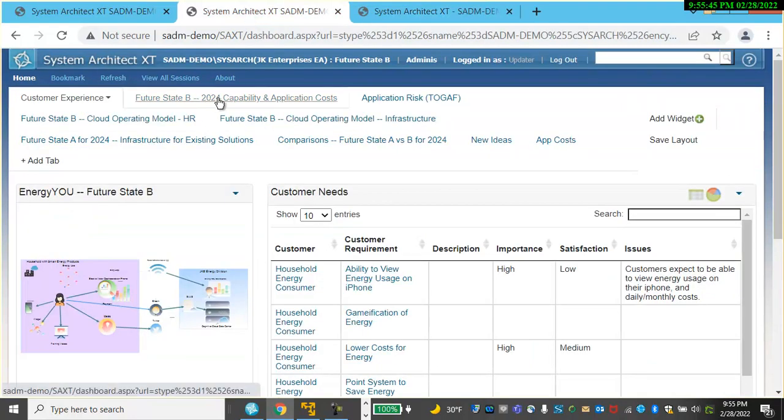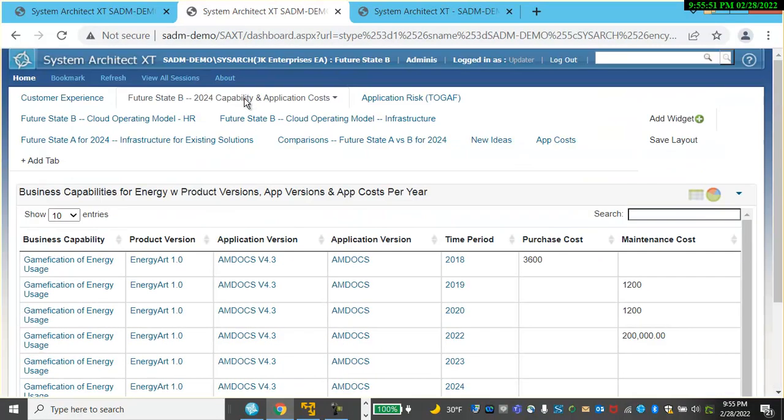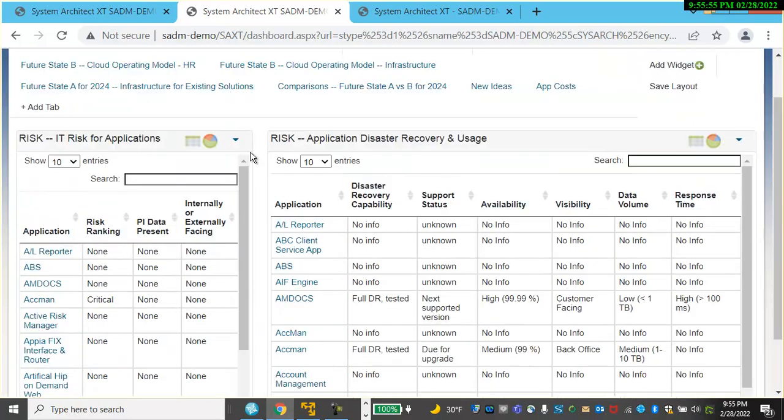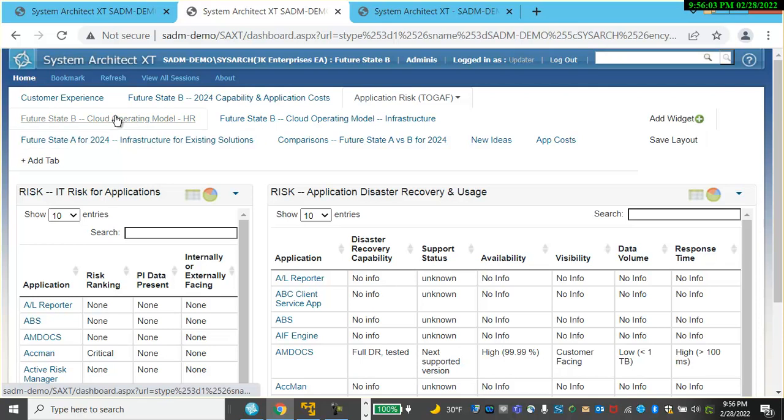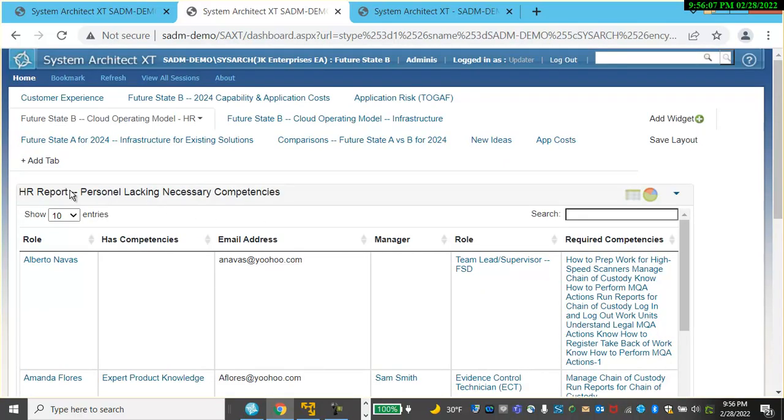Back to our dashboard, I can see my future state capabilities and costs. I can see risks, in this case to applications, disaster recovery plans, status, availability of applications, etc. I can see my future state cloud operating model properties for employees and the competencies that they need.